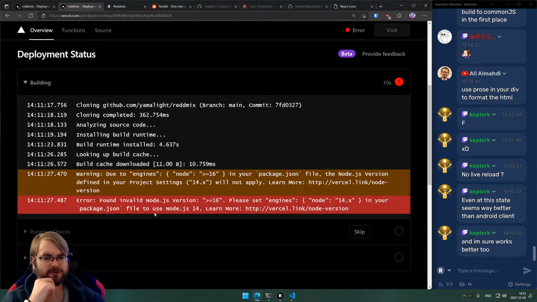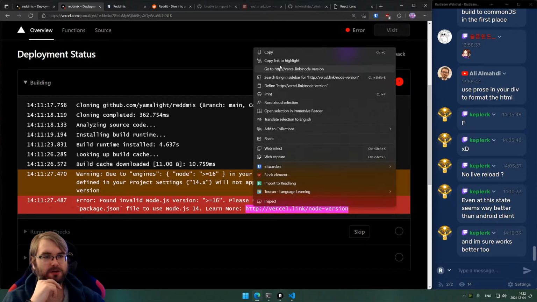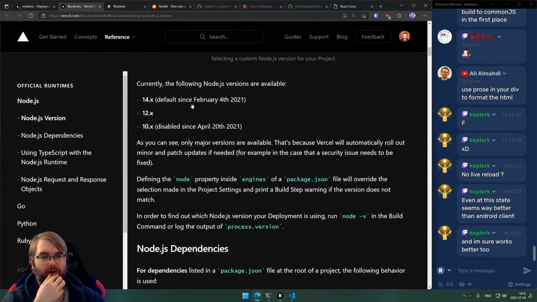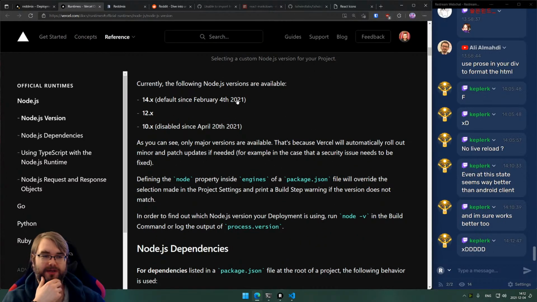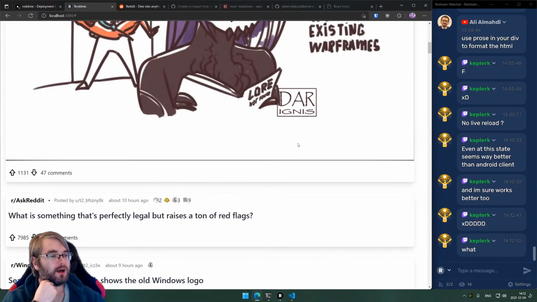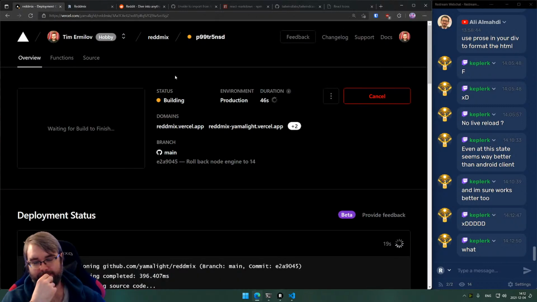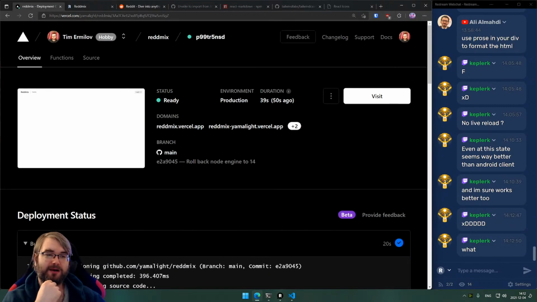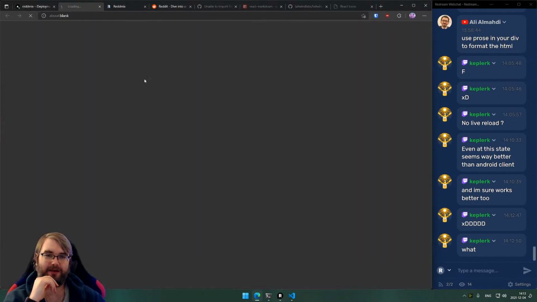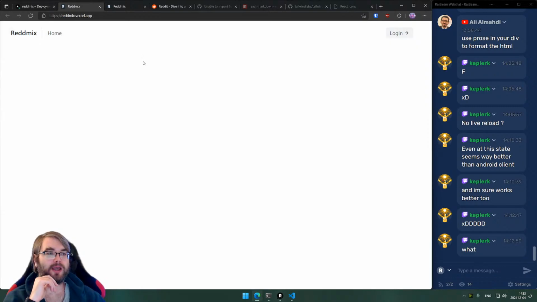You set engines 14 in your file to use node 16, so why are you not happy about that? Right. Okay, so they literally don't support 16 yet. Well, that's a bit of a shame. I mean, the bigger the provider is, the slower they will support anything new, really. Okay, cool.